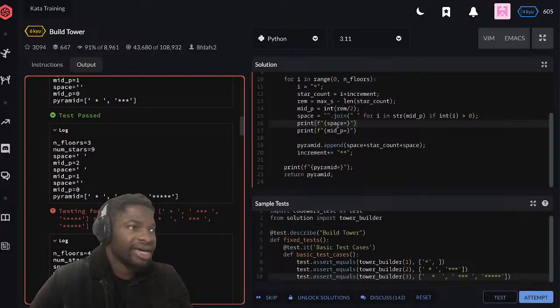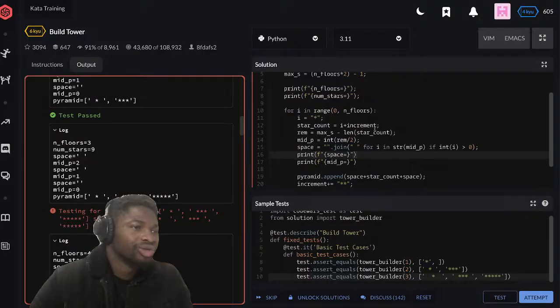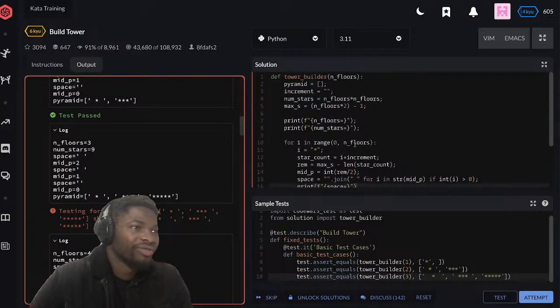The width of the space should be equivalent to the number of stars at the last row, so the max stars.